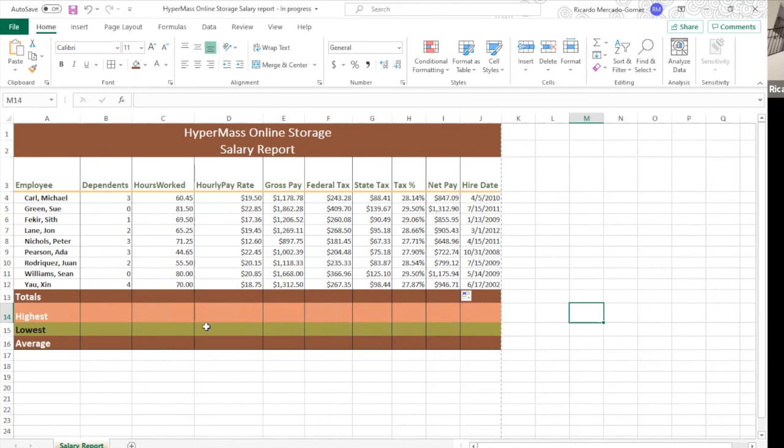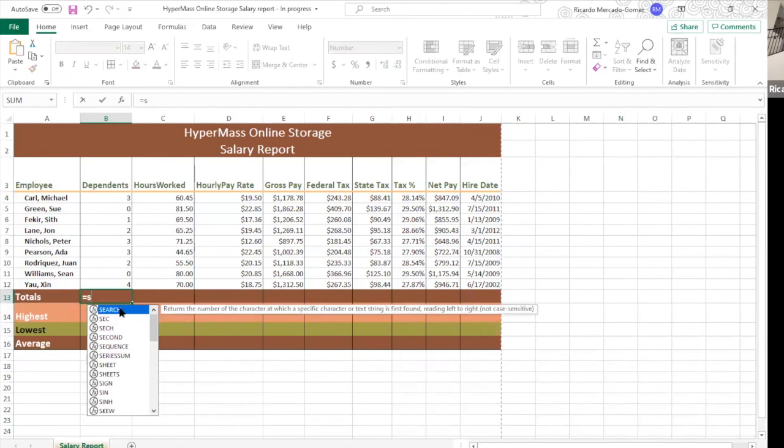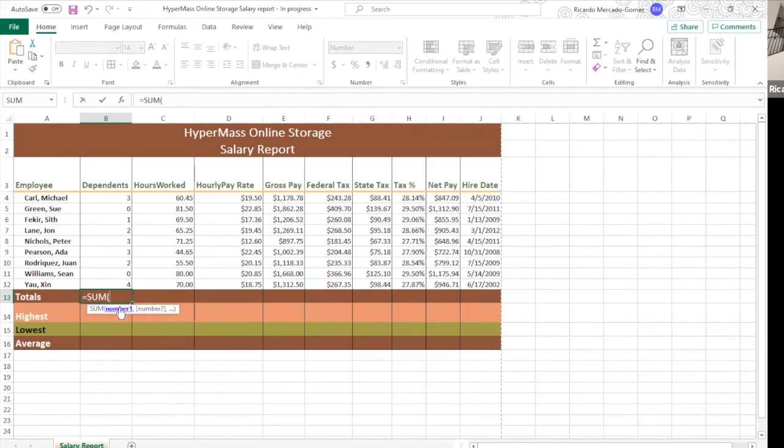We are now going to do the formulas below here. So it's very easy. I'm going to help you with the first two columns and then you can finish the rest. Okay, so for totals, we're going to say equal SUM. To go into the formula, we tab and then we select B4 to B12. Close the parenthesis, hit enter, and we have 18.